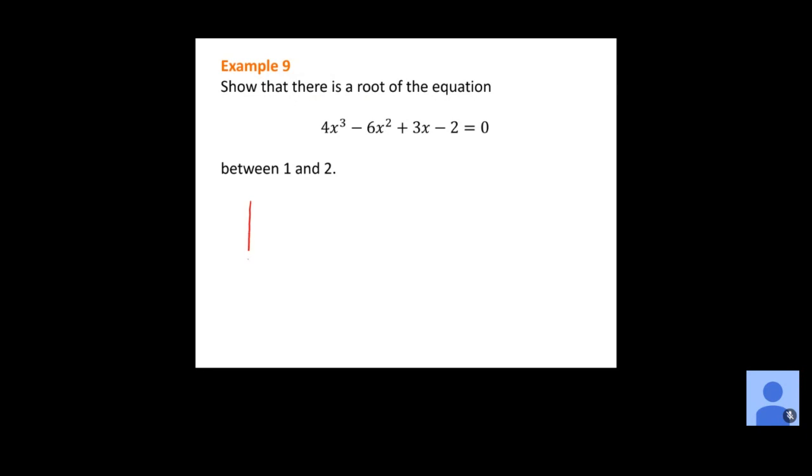Well, I'm just going to sketch this real quick to give us an idea of what we're trying to show. So if this is 1, this is 2. We want to show that somewhere between there, and I don't know exactly where, this graph crosses the x-axis. Now, thinking about the intermediate value theorem, what we just looked at, how could we show that? How could we prove that there's actually an x-intercept somewhere on that interval?